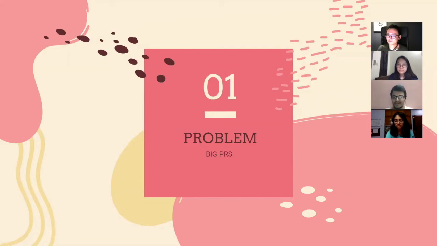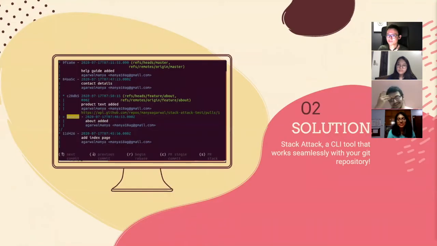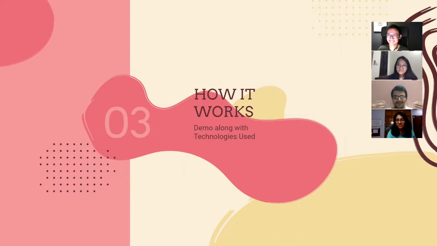This project is clearly inspired by Facebook's internal tools and how they handle stacked PRs in general. The idea was mainly derived from Phabricator, which is one of the older forks of Facebook's internal tools. Phabricator is an open source version of this. However, it's a very early fork, and now everyone uses GitHub, so most likely people don't even use them. And that is pretty much it. We would like to go over the solution that we have built. Stack Attack is the CLI tool that seamlessly integrates this. So I'll be deferring over to Ilyang to explain how this works.